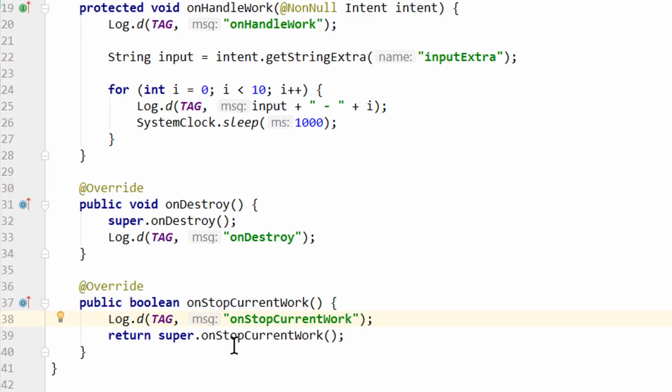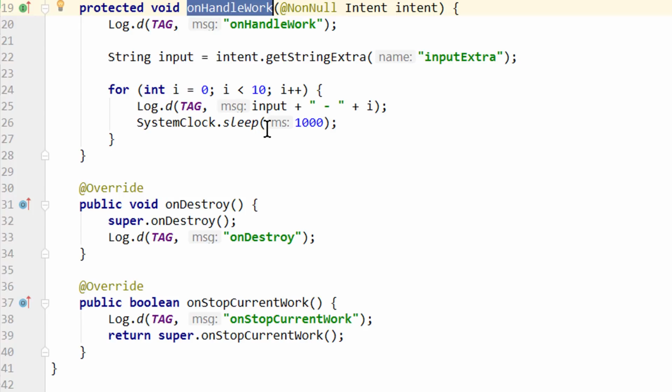Now when the job has been stopped, it doesn't automatically stop executing the onHandleWork method. We actually have to take care of this ourselves. If we don't stop this method from executing, the system will just kill our service. So it's probably better to stop it in a controlled manner on our own terms, and the job will also release the wake lock after it has been stopped, which could lead it to misbehave. So after the job was stopped, we should stop our onHandleWork method as well.